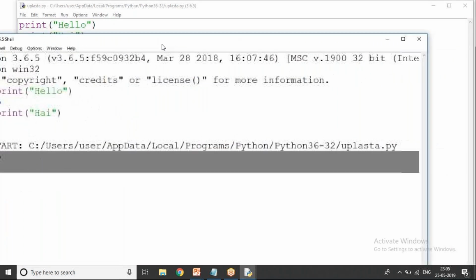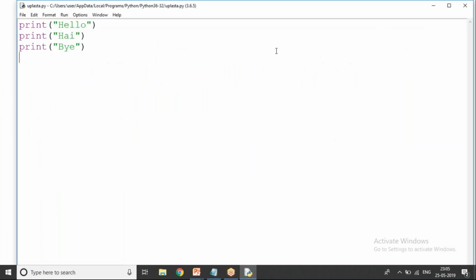But in real time, generally, IDLE is not preferred to write Python scripts. Why? What happened to this IDLE? I will tell you, but you have to note one point. I didn't install IDLE separately, right? With Python, automatically that command mode came for me and script mode also came for me. That is, IDLE also came by default. But why are people not preferring IDLE?